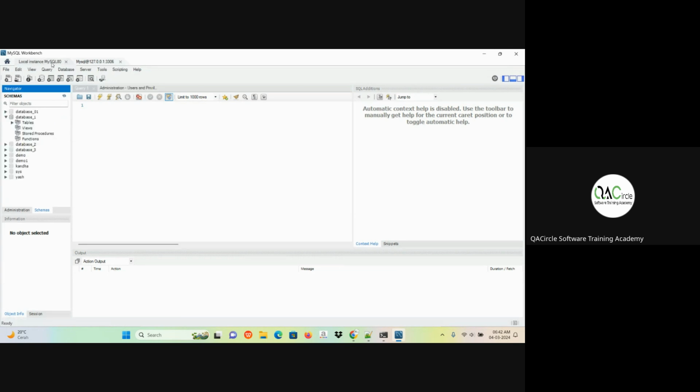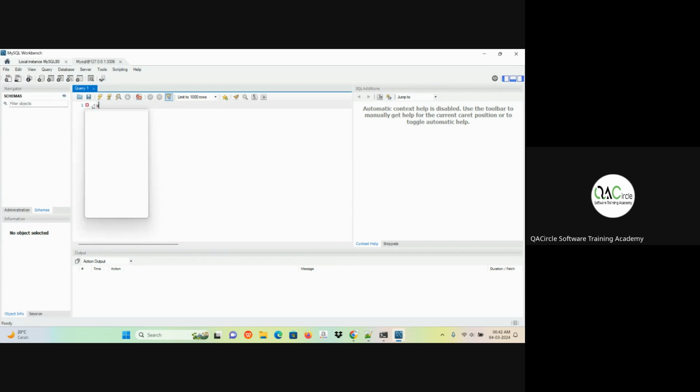Now, how can we give permission to that account? For example, I'll try to fetch the data, I'll try to fetch the table. First I need to select the database, so use database underscore one. While running the command, you should select the whole command, then click on Run.